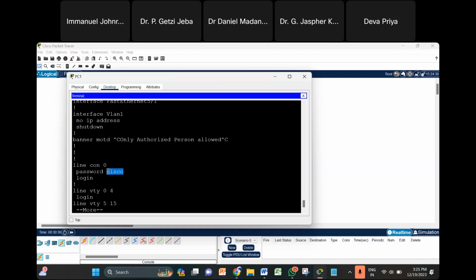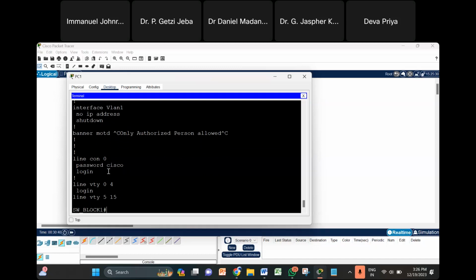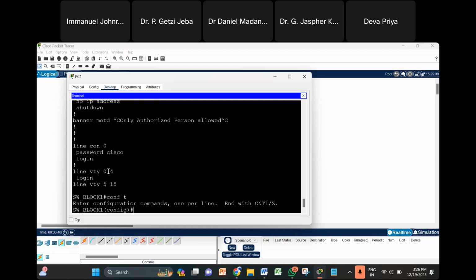So I have to secure all the passwords. All the passwords have to be secured. So how can I do it? It is by means of the command, okay, service. So let me come to the config T mode. All right. So in the config T mode, we are going to secure all the passwords that we have given here. So what is the command given here is, let me say service.